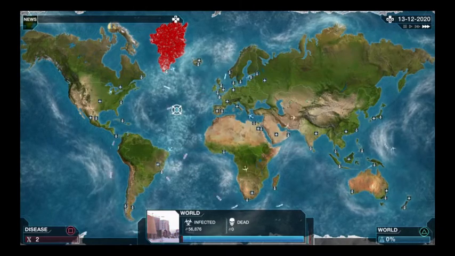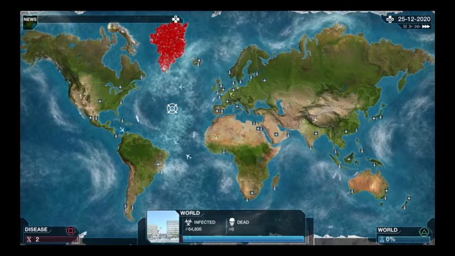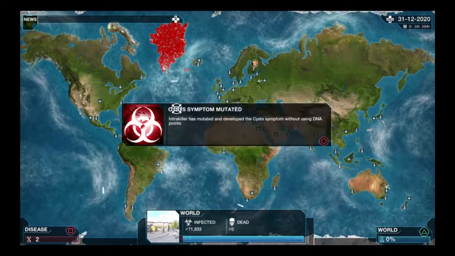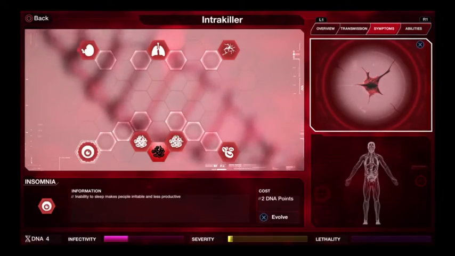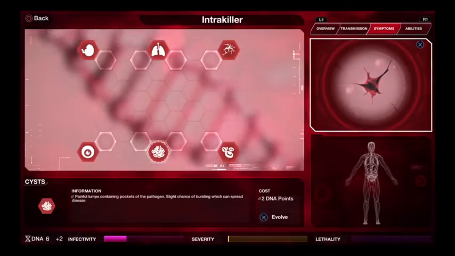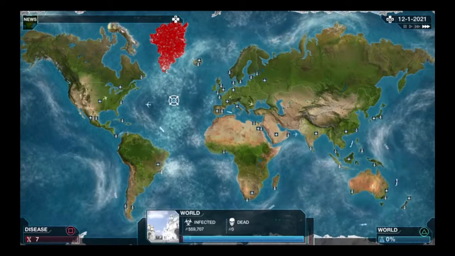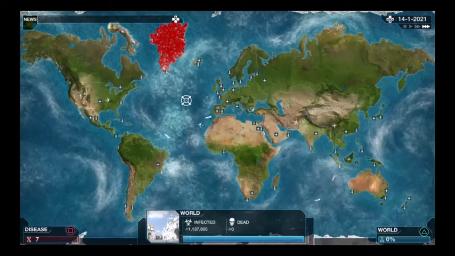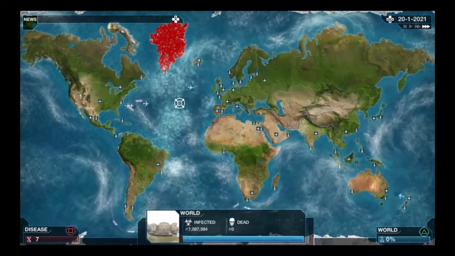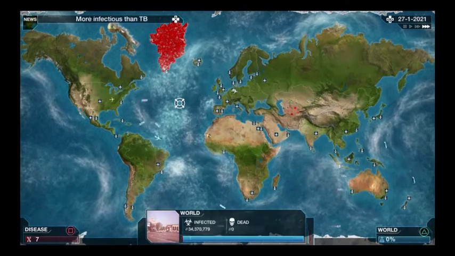Something else we need to do is we need to make it more effective against antibiotics and whatnot. That's something I didn't think of until just now. So, now it's starting to mutate. That's good. We'll get more DNA for this. Every time it mutates, we get 2 DNA. We'll be able to build it up, and we'll be able to make it to where it can resist this. Yeah. We just need 14 DNA points, so 7 more DNA points and we'll have it.